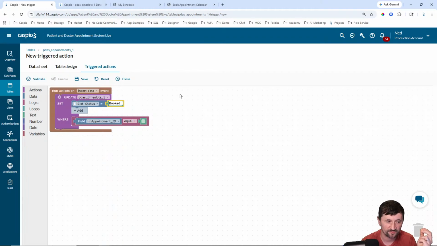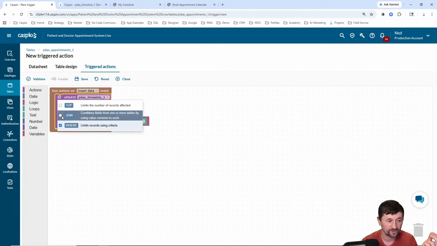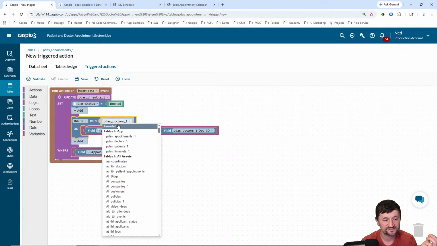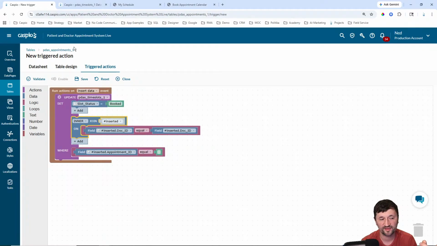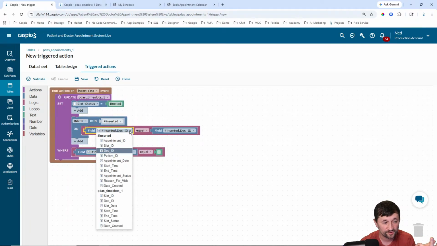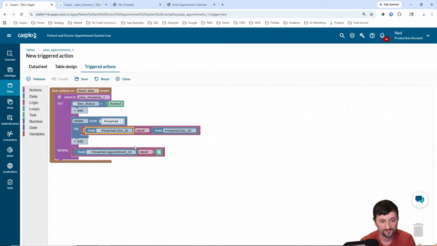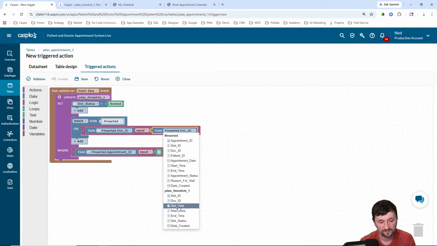So that's why we need to create a join. We create a join with the inserted table. So this is the table that the data is being inserted into, the appointments table. And we're going to join the slot ID from the appointments table, which is the inserted table, with the slot ID with the time slots table.